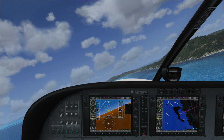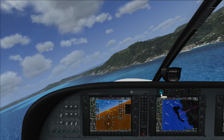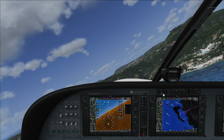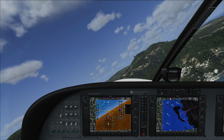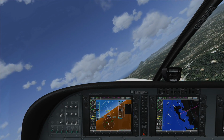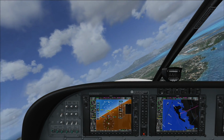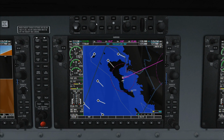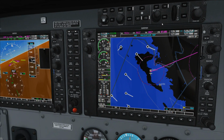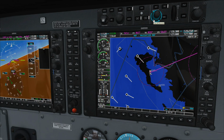Just take a little tour around. Let me get a heading over here. Try and fly us back around so I can use autopilot a little bit. Also need to set my altitude on the autopilot. It's kind of hard to, especially when we got a mountain coming up. Probably look a little better if we got a little higher too. That's how all the scenery is. Alright, let's try and do this real quick. Autopilot. Yaw damper. Set our, let's use vertical speed. No, we're not descending. Then altitude. Alright, we'll do that real quick.